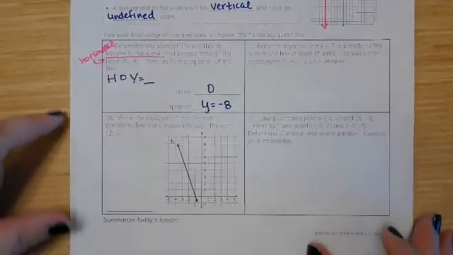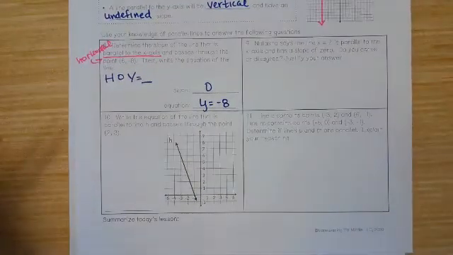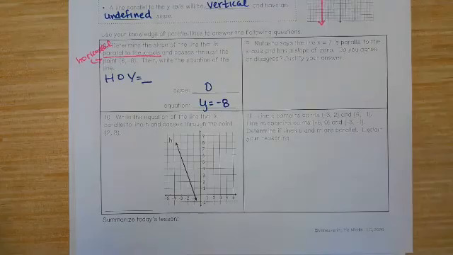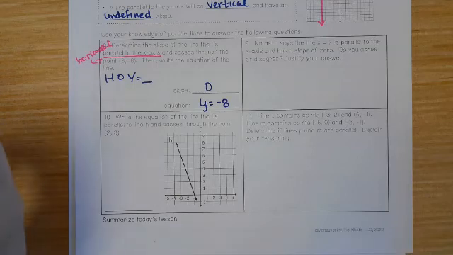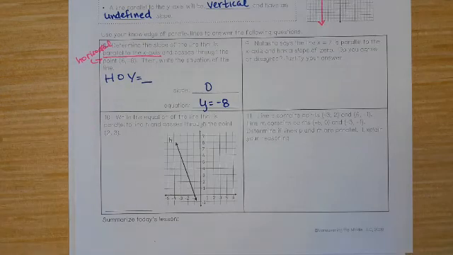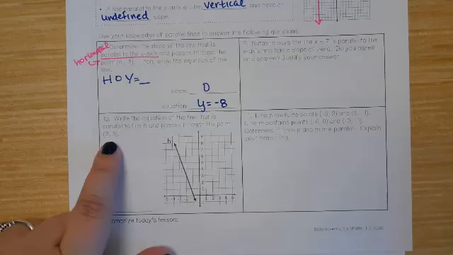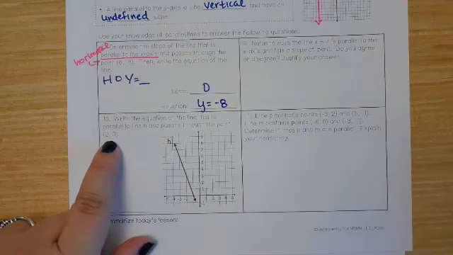Okay, let's jump down to number 10. On number 10, we're going to do this from a graph. Write the equation of a line that is parallel to the line H and it passes through 2, 3. So what we want to do is essentially what we did up there with the equation, but we're going to do it on our graph. We're going to determine the slope of this line so we can guarantee the same slope. And then we're going to also guarantee that it passes through 2, 3.